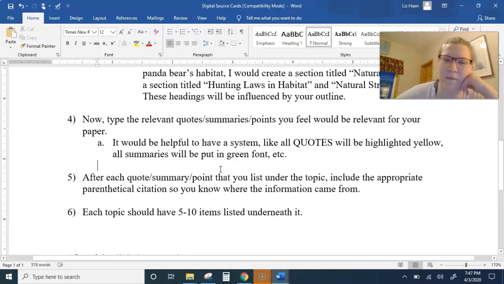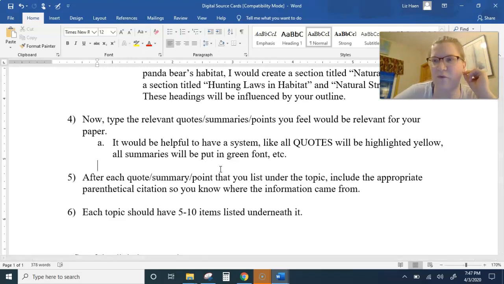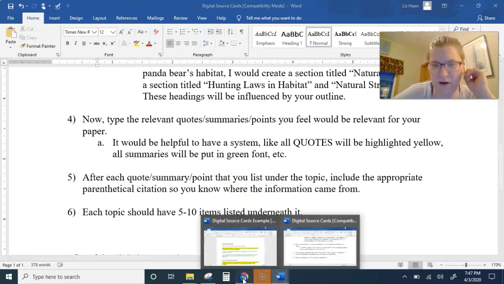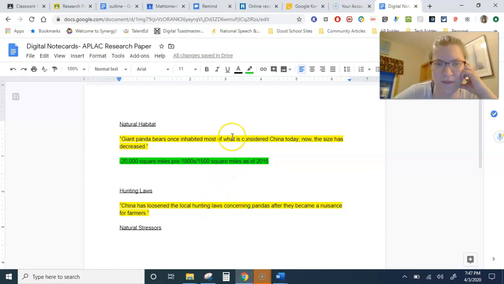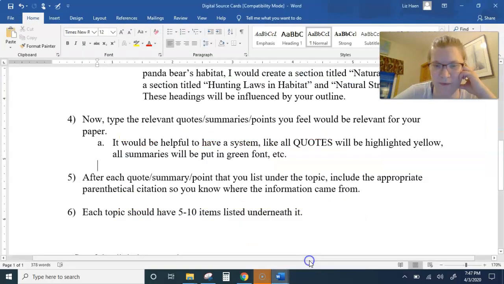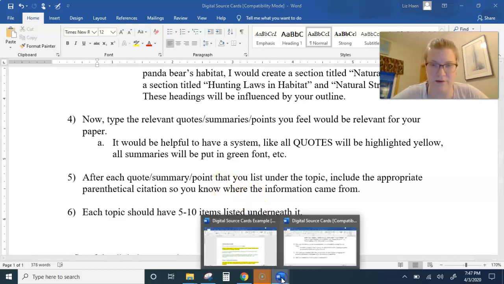You also want to make sure that you at least know where this information is coming from. Because right now, just by looking at my note cards, I know that this is a direct quote and this is a direct quote, but I don't know where it's from. So you want to have some type of citation, and it would be a good idea to start practicing the correct citations, like a parenthetical citation.